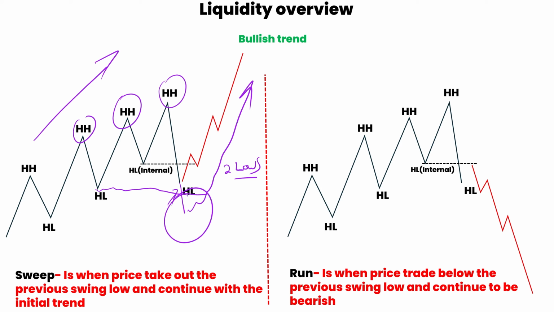And then sometimes you will see that the market will just break and then consolidate here, and then price will continue to the opposite direction of the market. In this way, this one here will be the run. This one will be the sweep. You have to understand it in this way. So this is mostly the liquidity run here. This is where the market will change direction, but it doesn't mean the market will always do something like that.